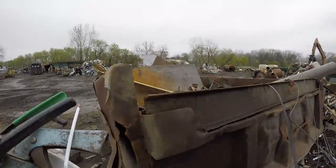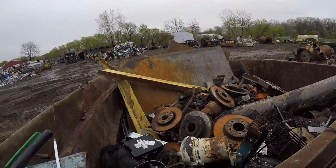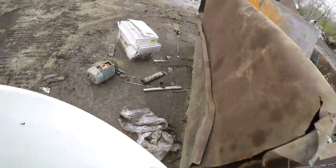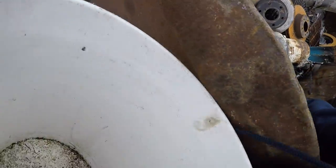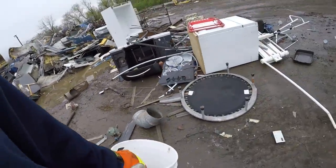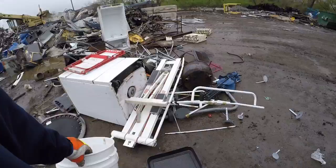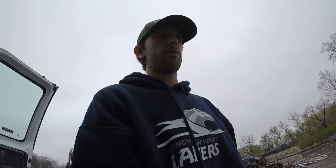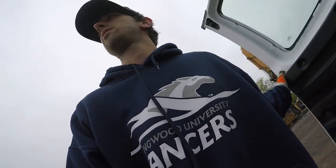Asked the guy where should I dump the nails. He said over here in this dump body, so that's where I'm dumping all the nails. So that's what I did for today and for the scrapping.